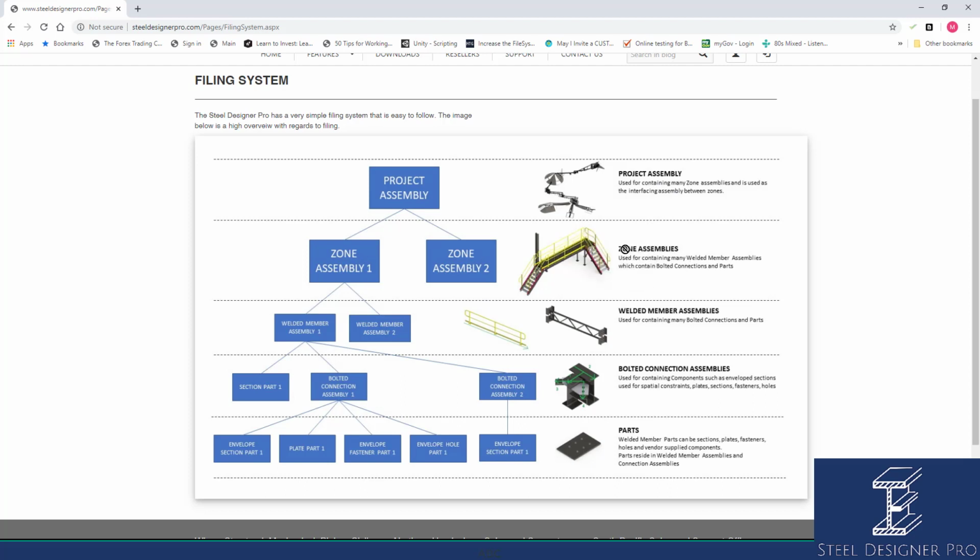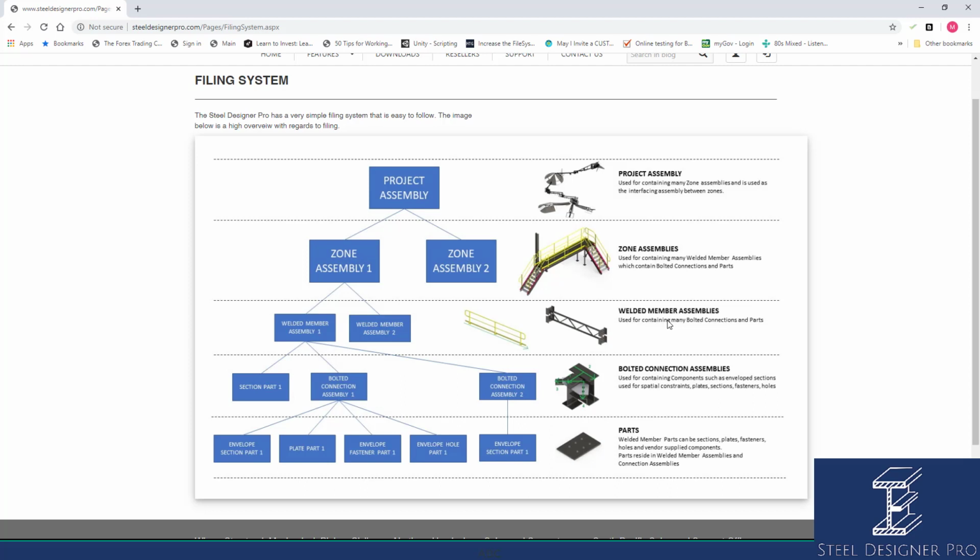Our zone assemblies are here for a reason, and that's where we work on all of our projects if you are a single user. A single user being someone that's going to start the project and finish the project all by themselves, or they may start the project, get tied up on another project, and then hand it over to someone else to continue on. It means it's only a singular person working on that project. However, you can have multiple people working on a zone assembly, but they need to work on welded member assemblies down below. Okay, consider that you can do that, but you have to deal with it a certain way.